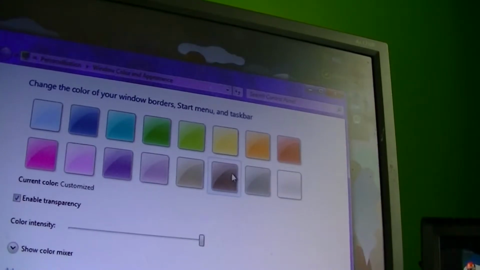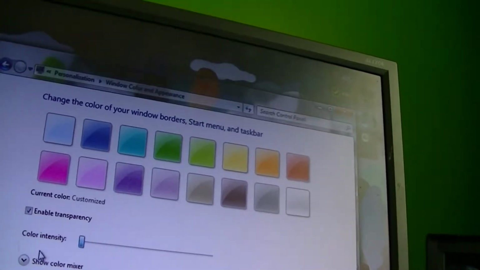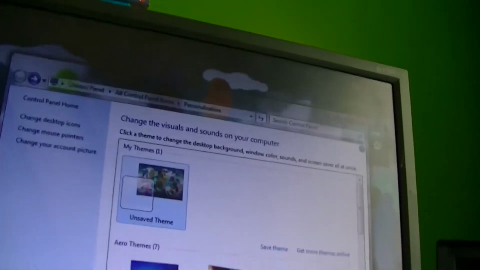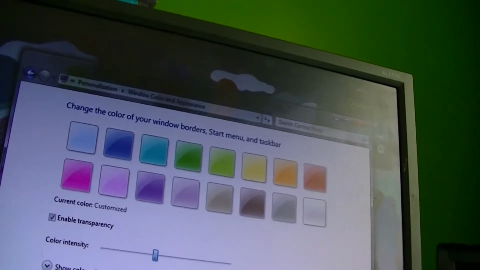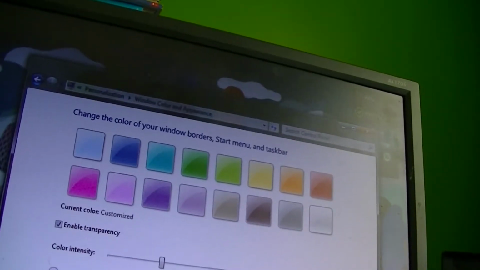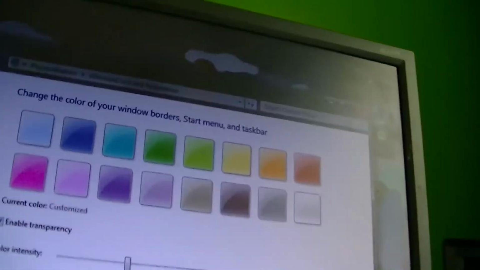Actually, you know what? I'm going to go for something a little more different. Zero color intensity. How about that? So now it's perfectly clear, and that is all that needs to be said about that. Make it perfectly black. I like that. I like it like that.